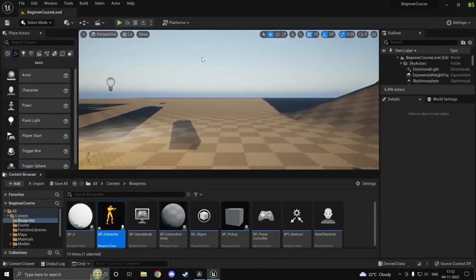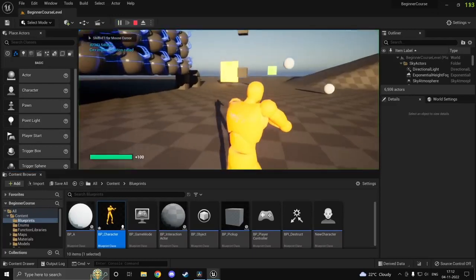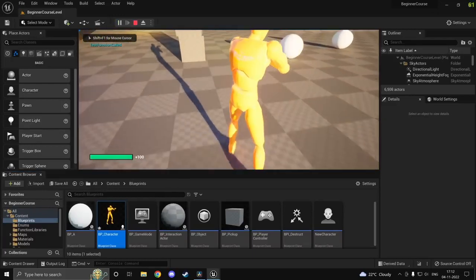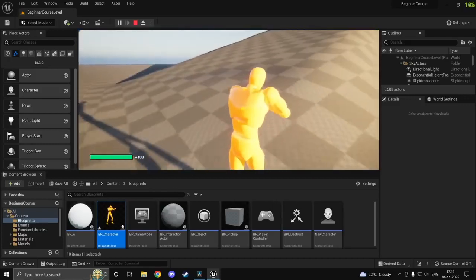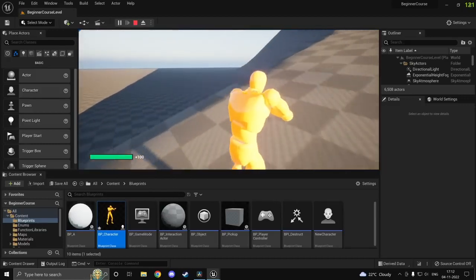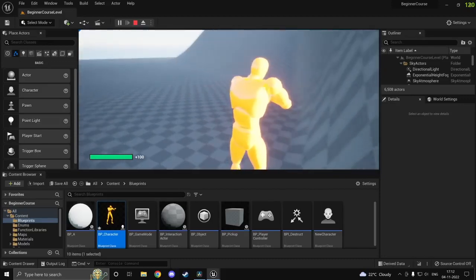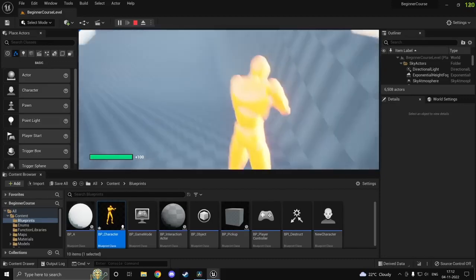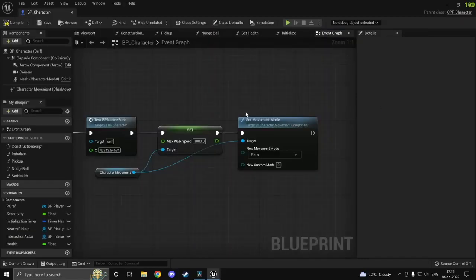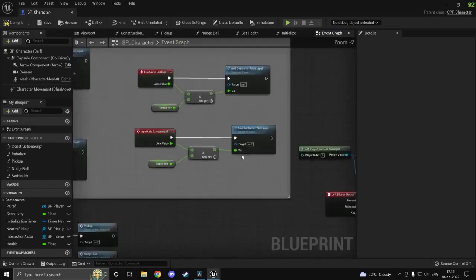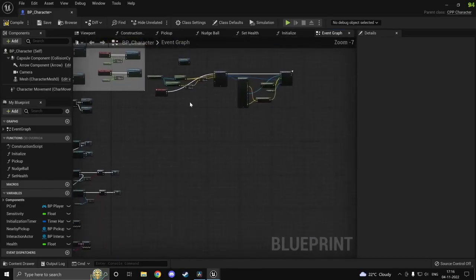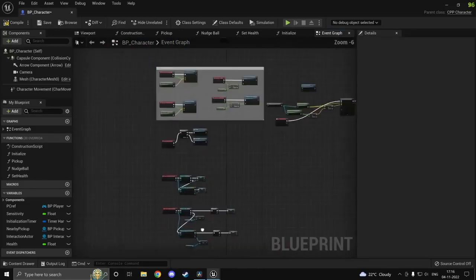and if I go ahead and press play, you will notice that this behaves a little bit differently. If the movement mode is flying, as you would see, he's actually floating in the air. So when you set the movement mode to flying, it also allows you to take vertical movement input. Apart from moving forward and backward, you could also go up and down. So let me actually do that.